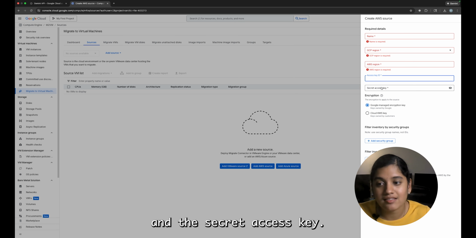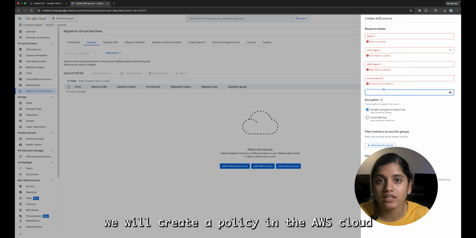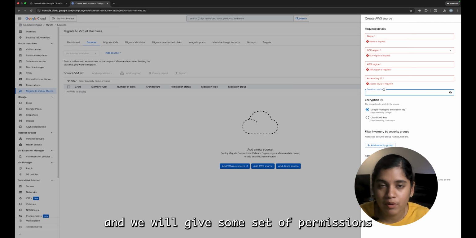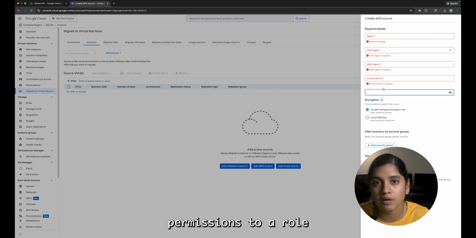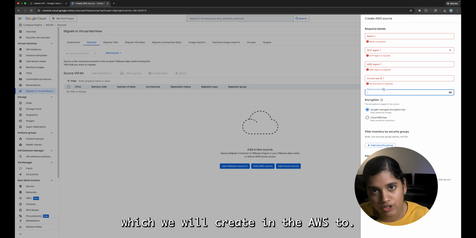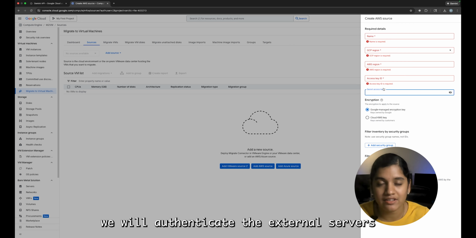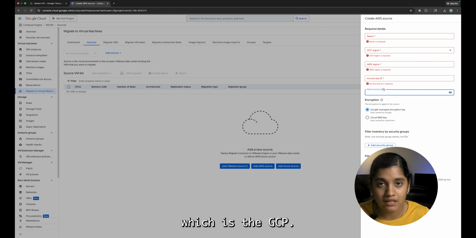So the access key ID and the secret access key will be generated in the AWS. So basically we will create a policy in the AWS cloud, and we will give some set of permissions, and we will assign these permissions to a role which we will create in the AWS too. And then we will generate some access key, and using those credentials we will authenticate the external service, which is the GCP.